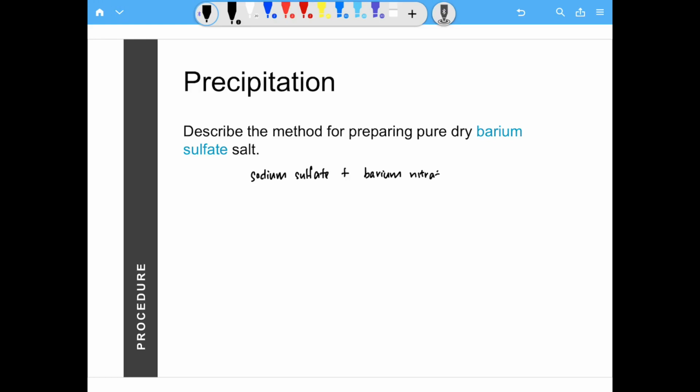Essentially, the precipitation method is the easiest of the three methods. All you need to do is to mix the two solutions in a beaker. Let's say I have sodium sulfate inside the beaker. I'm going to pour barium nitrate into the beaker, and once I've poured it in, I will use a glass rod to stir. What will happen is that I will see some precipitate forming. After no further reaction is observed, now we need to collect the precipitate, which is essentially your barium sulfate.